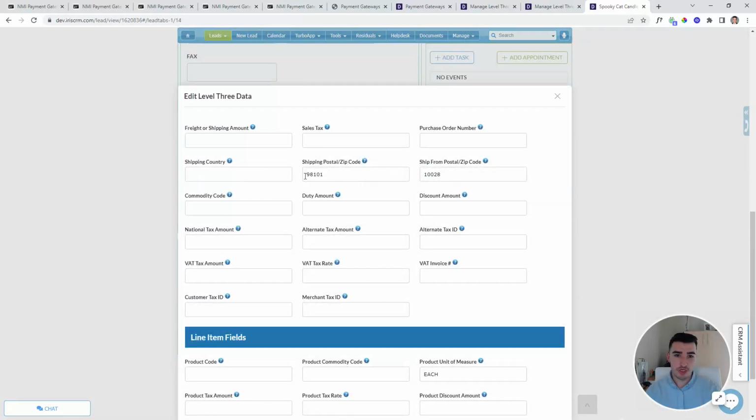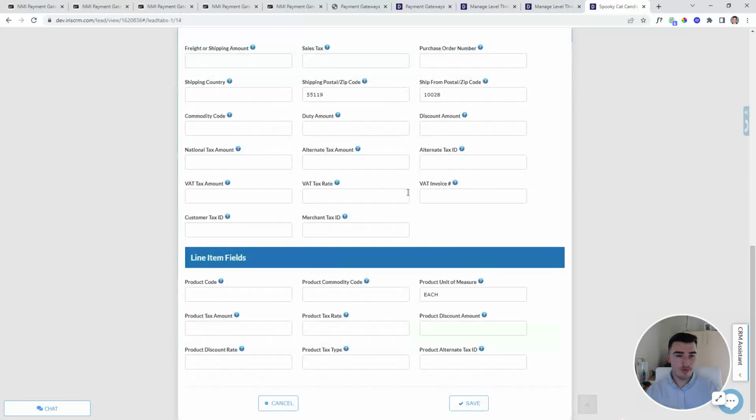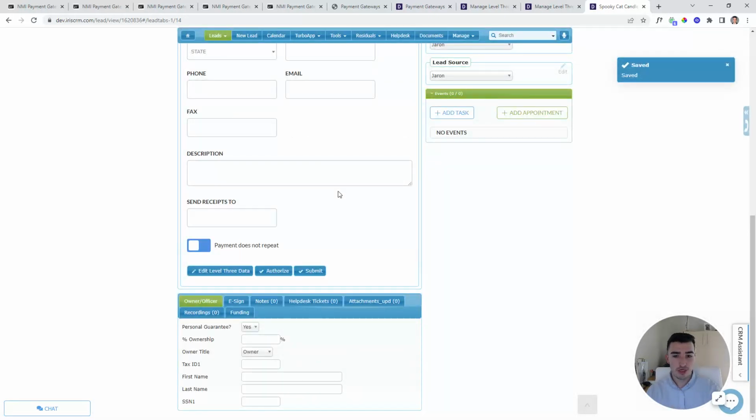We see our defaults here for the zip codes that we were just playing around with, and for the shipping, I'm like, no, that came from the lead field, I'm guessing, but maybe that was incorrect and they actually have a zip code of, say, 55119, and I would fill in all of the rest of the data, and then I would click save, and that would be all set, and I could submit my payment once I entered all of that data. I would assume I had already entered that.